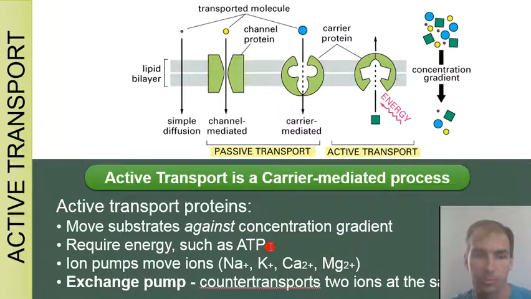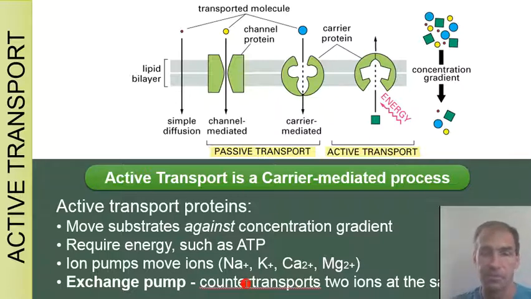We've talked about ATP previously. And typically these channels, we'll call these pumps. Ion pump is a very common one. Sodium potassium pumps are very common ones. Calcium, particularly in skeletal muscle, and magnesium in other types of cells. These pumps are going to play a role in utilizing ATP to get in whatever it is we need to get in. Exchange pumps are when we see multiple ions being exchanged.